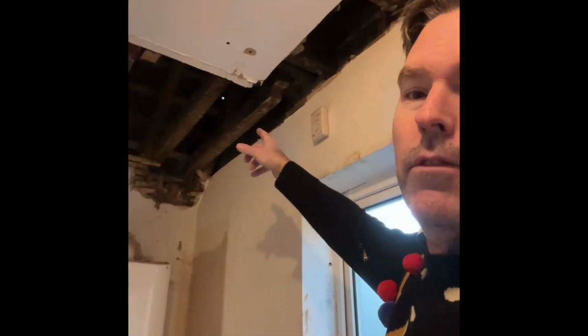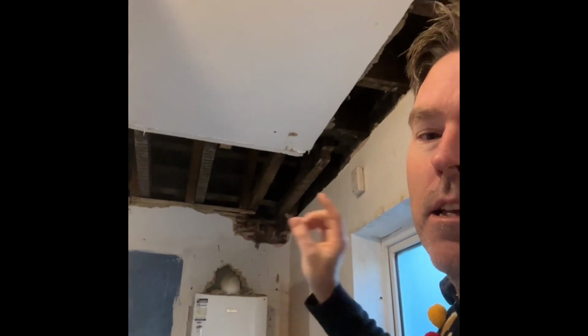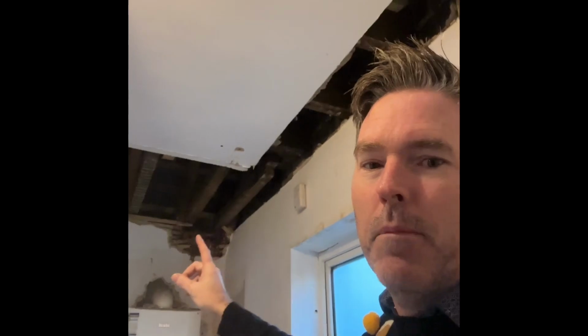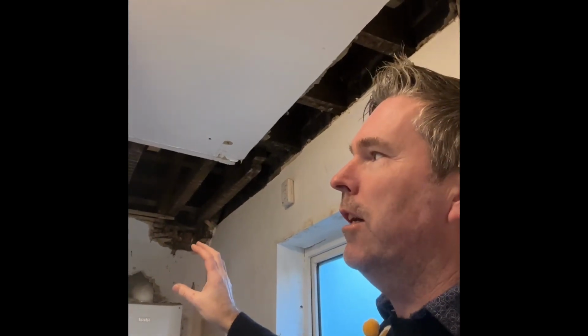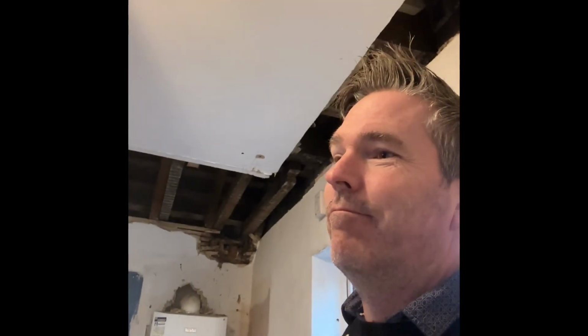Plenty of room in the ceiling. Look at air vents through the roof. Beautiful. That is where you lose all your energy. Little wasp nest. These are old houses. These are what you call old lath and plaster ceilings. Now chances are this is going to be the safest house to work in, because even though it might look dirty, might look decrepit, no asbestos in it. It's too late. Do you know what I mean? Asbestos came later in life, so we know even if we breathe it in, chances are we're not going to die. Do you know what I mean?